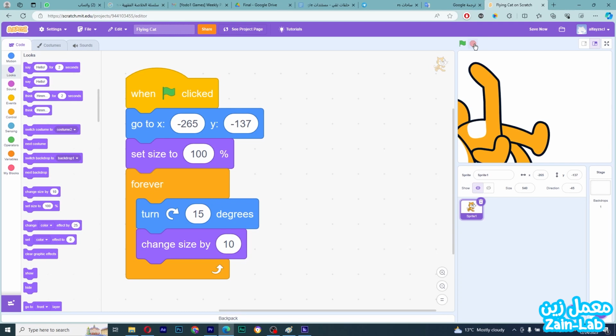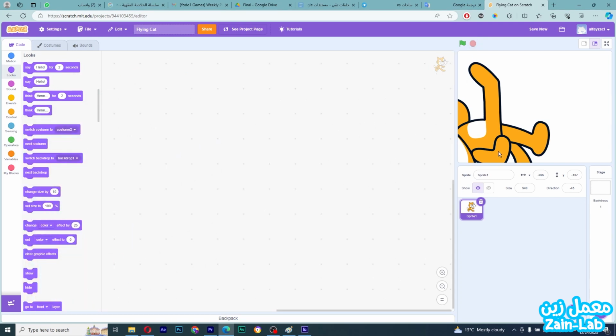Here in Scratch, I will explain how to convert your idea. It is very important to have a process to convert your idea from your imagination. The idea maybe will be a story and maybe it will be a game. So, if you want to do something, you must understand how to convert it into logical steps.